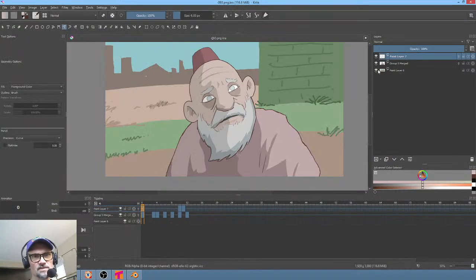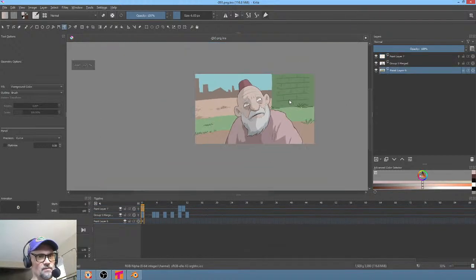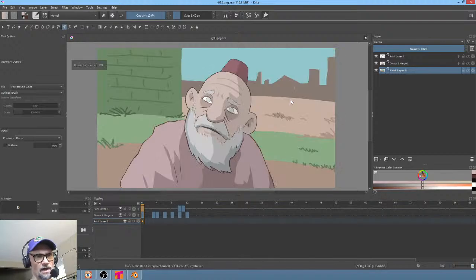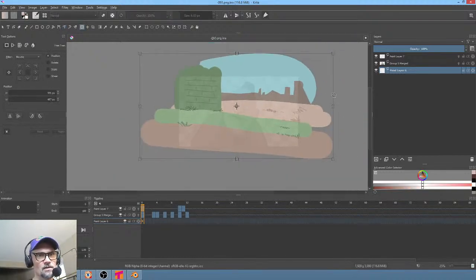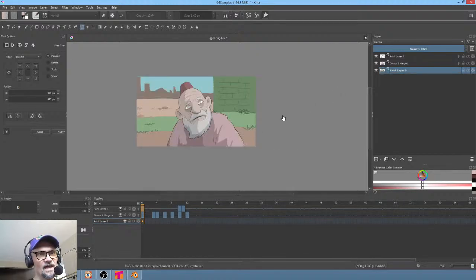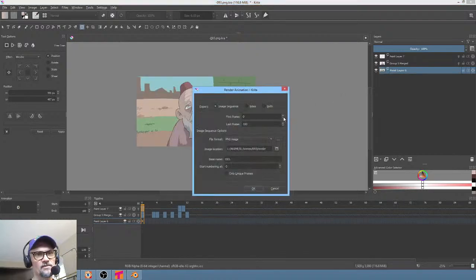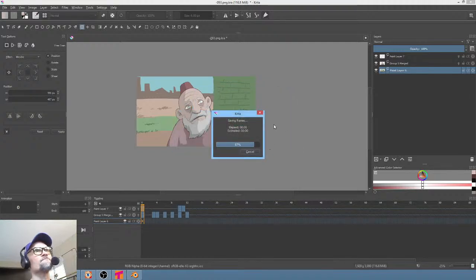Okay. Let's look at his background. This is a background that was clearly drawn by a right-hander. Look at that, everything's literally slanting downhill. Isn't that crazy? Okay, so here's what we're going to do. We're going to take this and just do that. That's my fault, people. All right, I'm going to render that, and I think we're good to go.